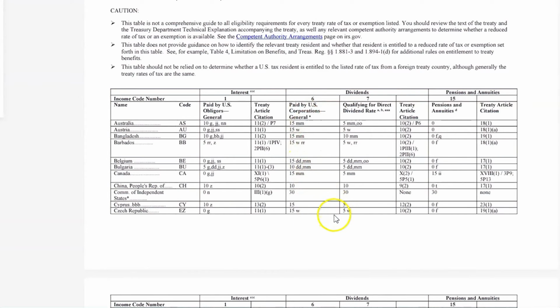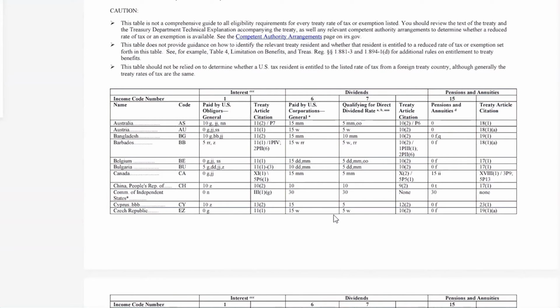Sometimes when people come to us and we advise them on entity structures that you can use to hold US corporations, it makes sense to have a foreign corporation own a US corporation instead of an individual. If your intention is to reduce taxes on the dividend income, then it makes sense for a foreign corporation to be the owner of a US corporation so that the dividend rate can go down. This also applies if you come from a treaty country. It might be a bit confusing, but I will use the Mexico example and show you.